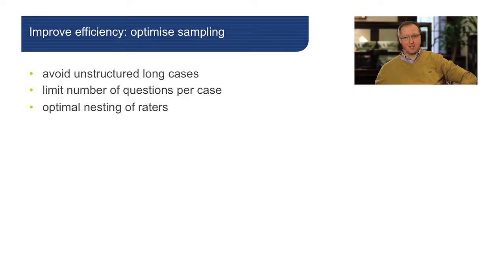Here are a couple of things that you might consider in making the assessment more efficient. First, optimize your sampling. Optimize the limited time you have for assessment. For example, by avoiding unstructured long cases, by limiting the number of questions per case, and by optimally nesting your raters. I will explain each of these.